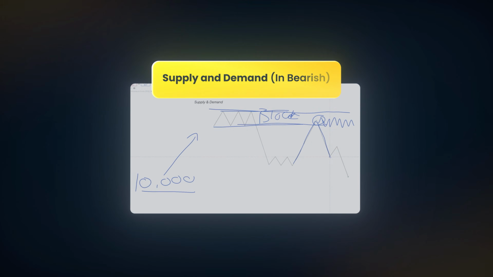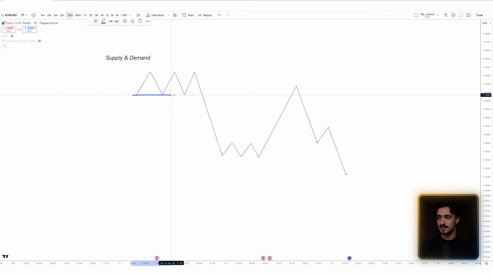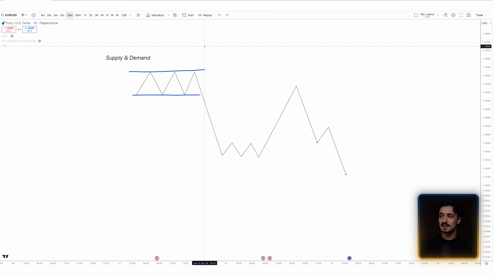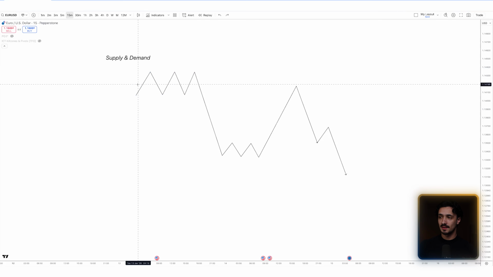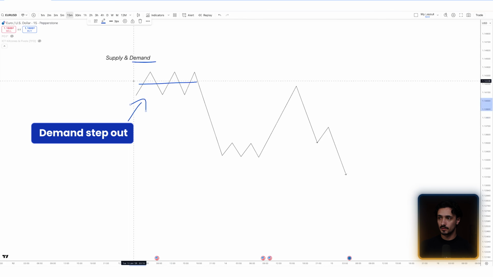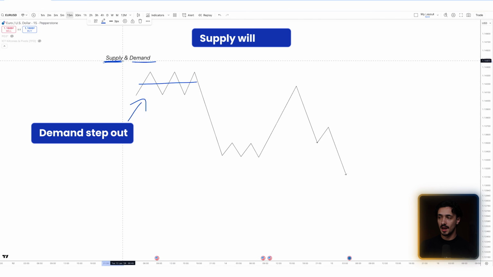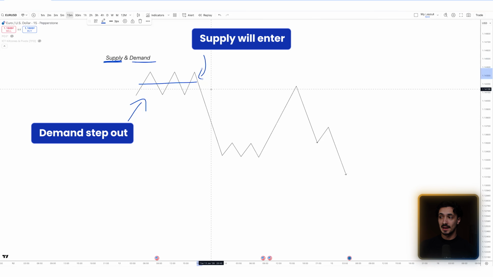Here is a bearish example of this exact same thing. We see buyers and sellers fairly agreeing on price. Price is contained inside of a range. Price is not able to break out. That means there is a pretty equal level of supply and demand, a pretty equal level of bid and ask orders. And then what happens is demand will probably step out of the market, or a large amount of supply will enter the market. This imbalance causes price to shoot down because the supply needs to go and find demand.